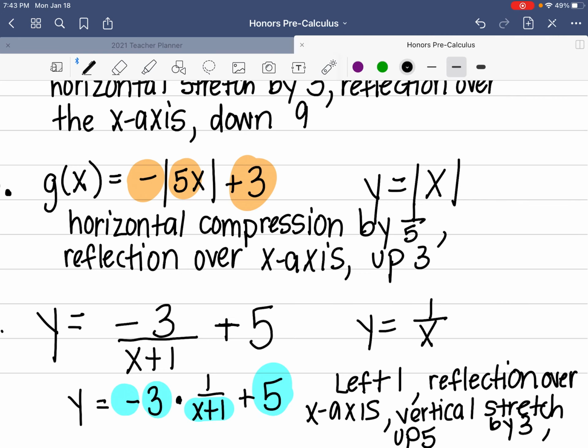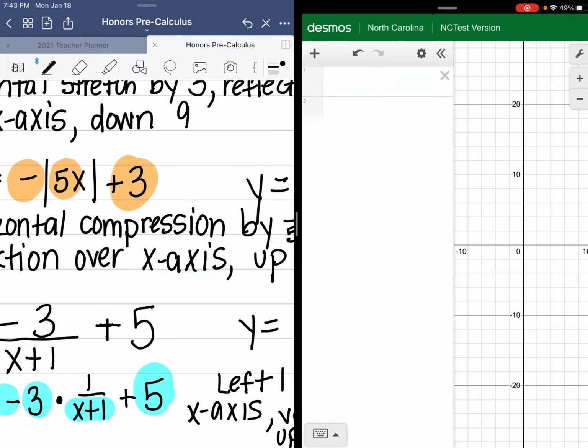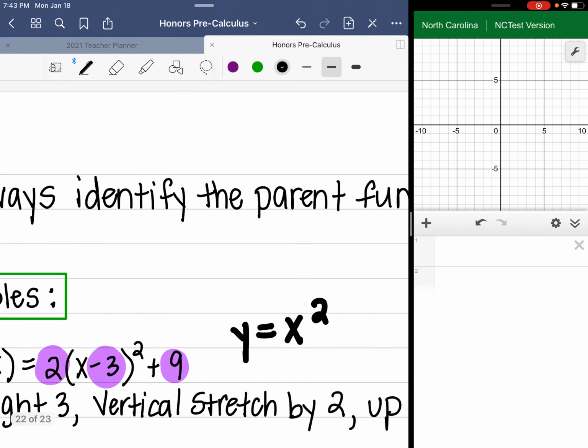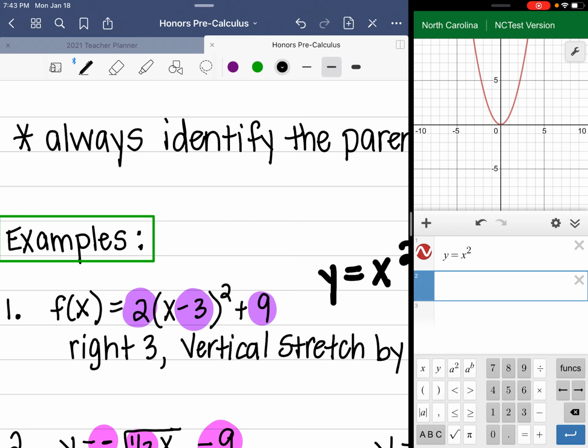Okay, so let's look at these in the calculator right quick. All right, so if I'm looking at these values, we'll start at the top. So I have y equals x squared, and we're going to build this for each piece. So we started with x minus 2, and there we go. I forgot my equals, so let me add that back in. So we can see that did it. We went from red to blue. So red to blue, we did go to the right by, and that should be 3 units instead of 2.